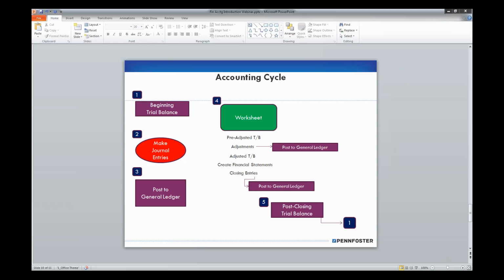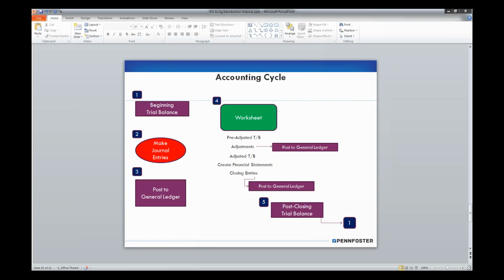Now, a lot of students at this point, especially when they're doing their graded project, will say, oh, my debits do not equal my credits. And we know that your debits have to equal your credits. The only thing I can tell them is that you have to go back through all of your work until you find the mistake. When you're making your journal entries, your debits have to equal your credits. Otherwise, your journal entry is not correct.